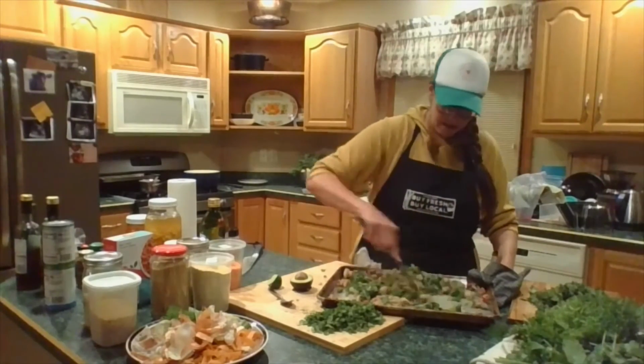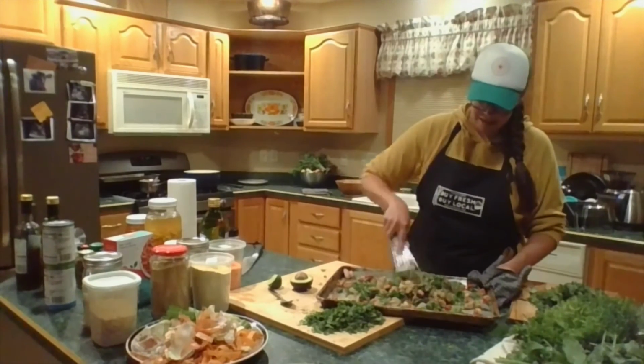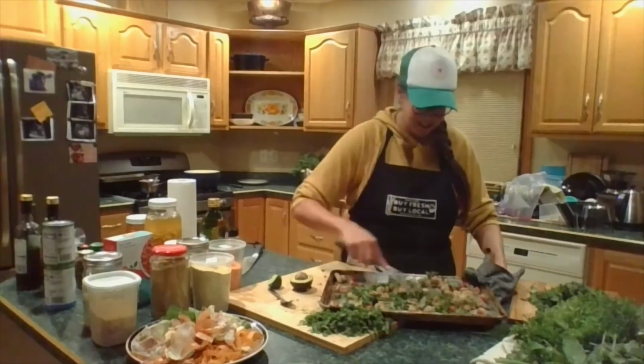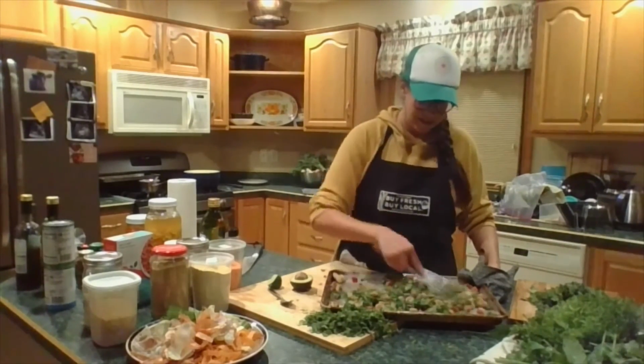Gnocchi will store in the fridge because there's no meat. Again, you can eat off of it for about 5 days. I wouldn't freeze this dish, but you could freeze the pesto itself.